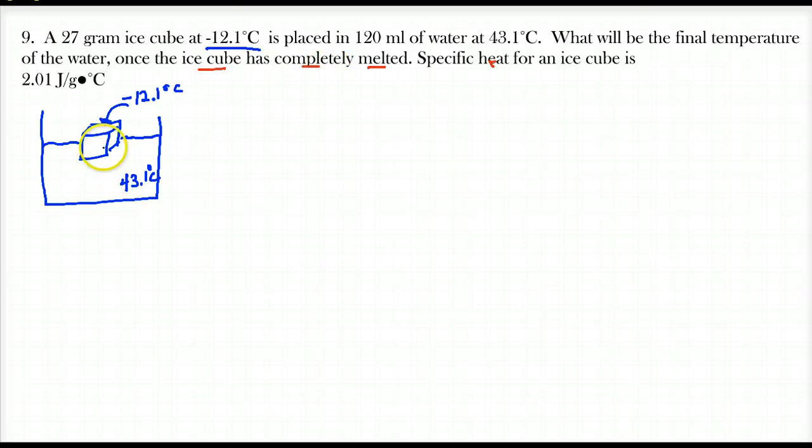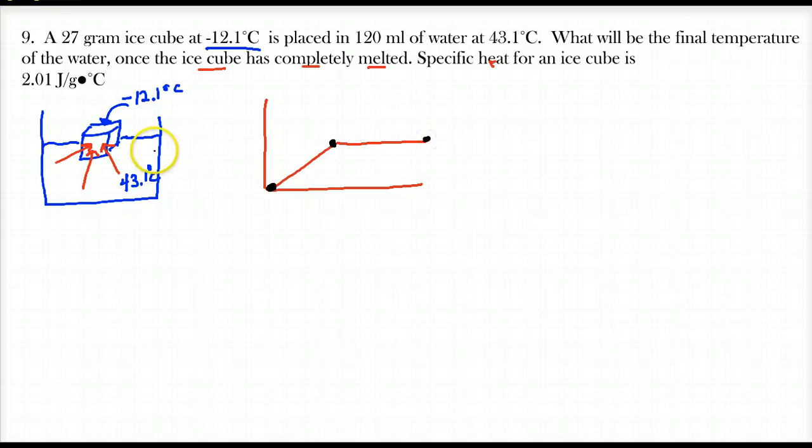Once we have our thermal diagram and understanding the ice cube is going to absorb energy from its surrounding, it's an endothermic process, the water is going to get colder. But we need to plot this on a heating curve to see what formulas we may need. So we're going to deal with ice below its melting point, and that's what I just drew here. We're going to figure out once the ice cube has completely melted, so it's going to be at this point. We take ice below its melting point, let's say right there. It's going to hit its melting point and completely melt.